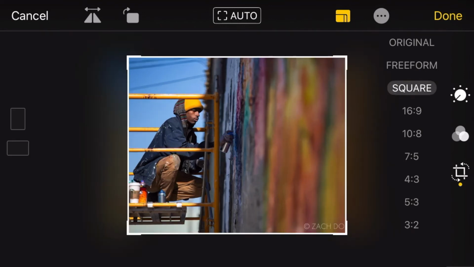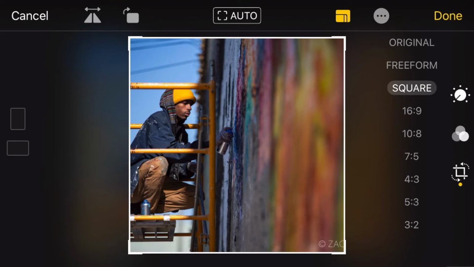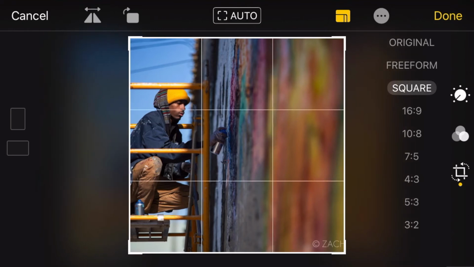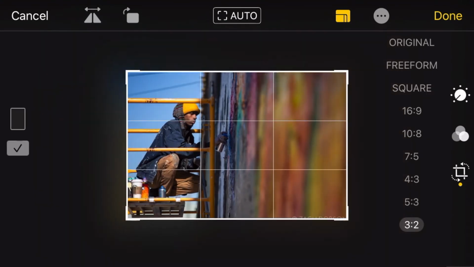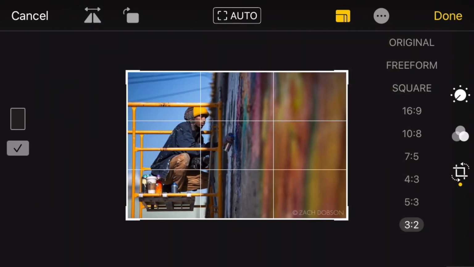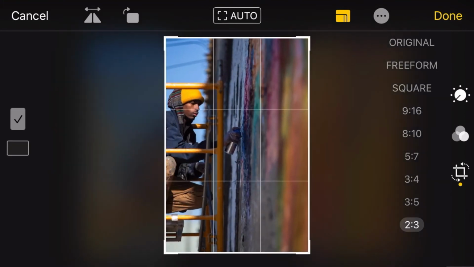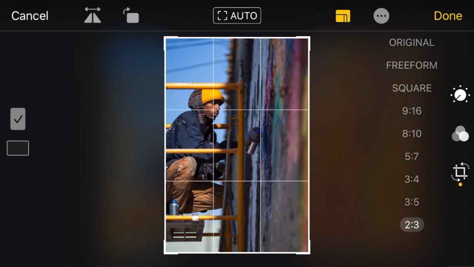When I post on Instagram, I do like to use the square when I can because it lets you use the full canvas that Instagram gives you, and then your picture shows up a little bit bigger, which I like. It doesn't work for every image, but this one it works pretty well for. The other thing is we're going to look at vertical crop. The problem with 3:2 and vertical is Instagram cuts off a lot of it. You can't post in this 3:2.